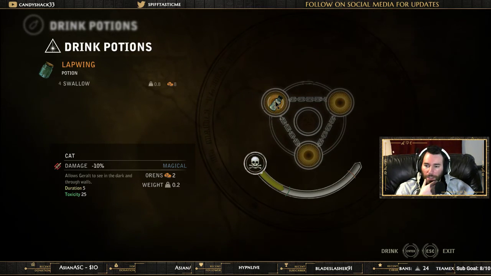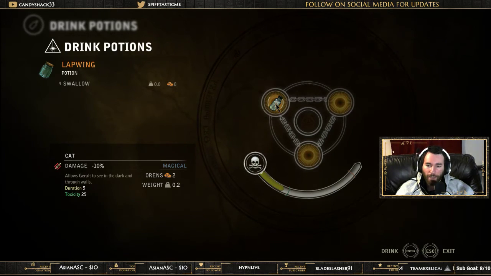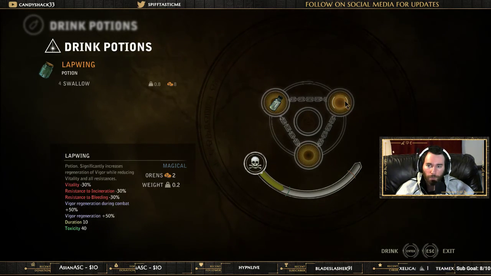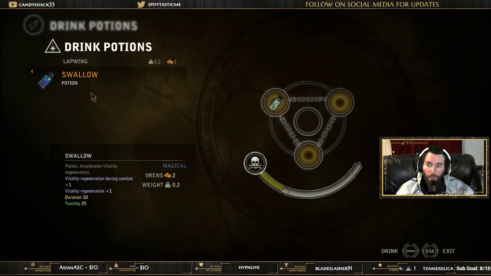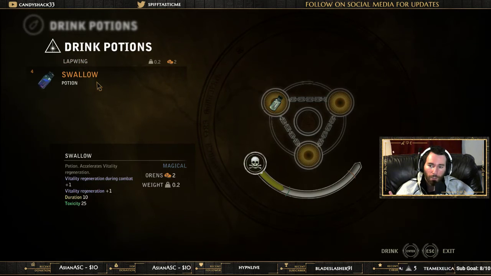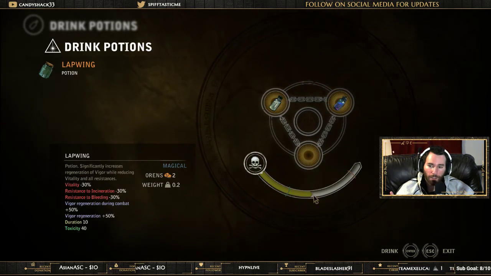What does the cat potion do? Allows Geralt to see in the dark and through walls. Duration 5 minutes. Toxicity 25. Okay. Do we want to drink anything else? Swallow gives us some regeneration. We're going to actually drink both of those. I want to see what happens when you get toxicity really high.